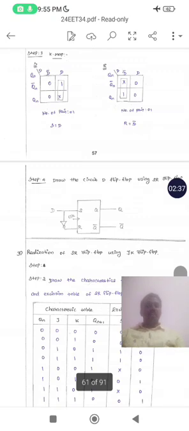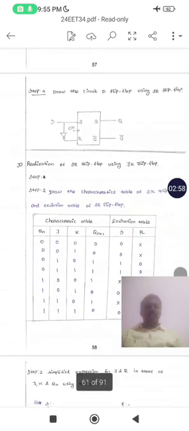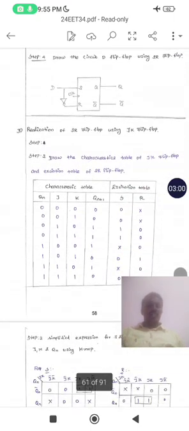Next, draw the logic diagram of the flip-flops. D is the input, S and R are the output variables. So S is D and R is D complement. To use the complement term, Q complement is the next state. And next we are using the conversion of SR flip-flop using JK flip-flop.